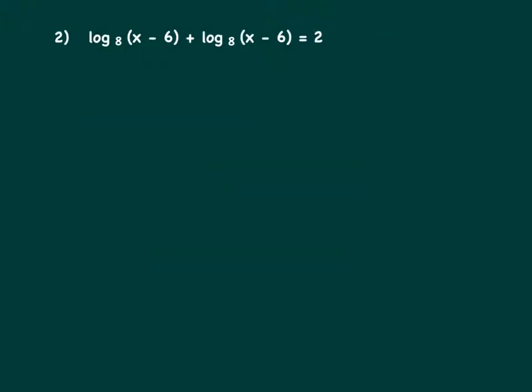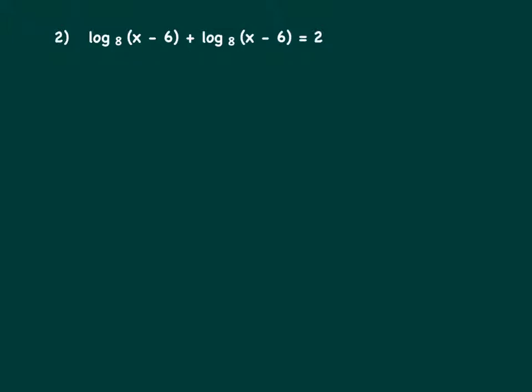Number 2 is a little different than number 1 because what you'll notice is that we have logs on the left-hand side of the equation, but not the right-hand side of the equation. And even if we took, let's say, one of these log terms and subtracted it to move it to the right-hand side of the equation, well, then we would have 2 minus a log expression. We wouldn't be able to get one single log term on the left-hand side and one single log term on the right-hand side to get them to cancel off. So we have to go about this using a different technique.